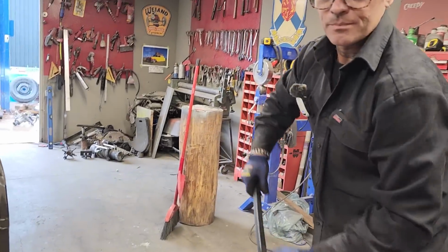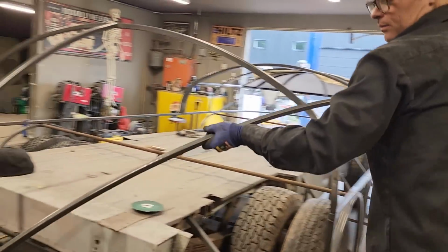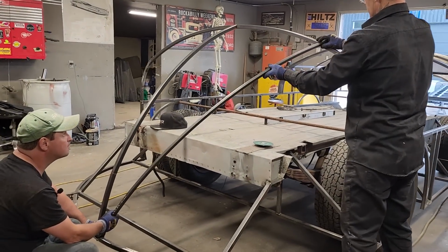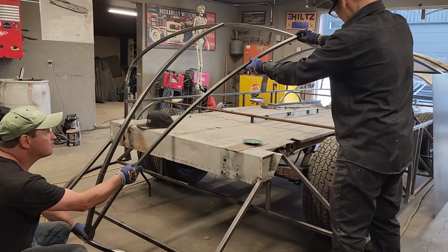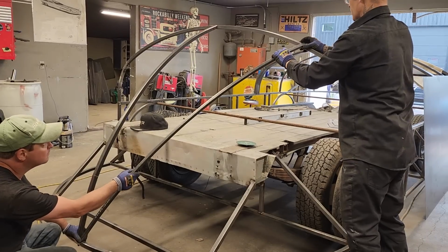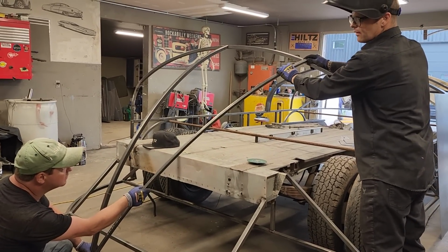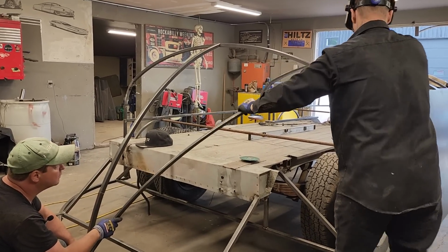See what happens. How far did I want to go with that? How far was I with that? It's not a bad piece there, is it? I'm just going to angle it some more, cut a little more off it.